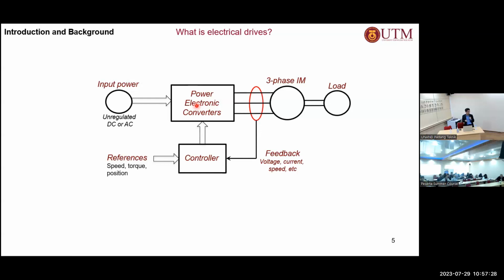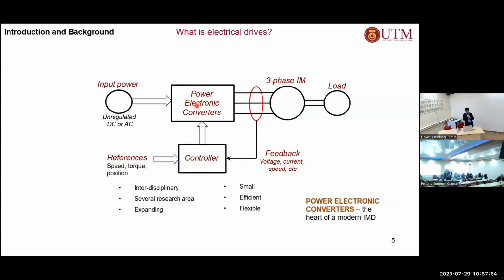Try to avoid that because, first, it is too expensive and increases the cost, and then it reduces the robustness because you have to place the sensor in a harsh environment, for example. So what we do is we estimate the torque and the speed from the voltage and the current. There is a different type of research area going on right now in motor drives. So the feedback is basically, in this case, the voltage, the current, and sometimes the speed. But again, the speed can sometimes be eliminated and instead estimated using the voltage and the current of the motor.